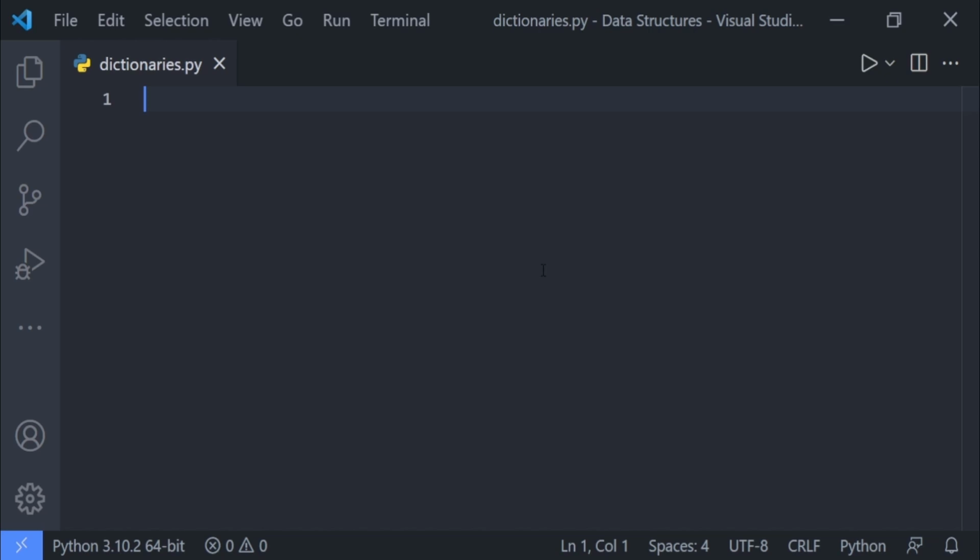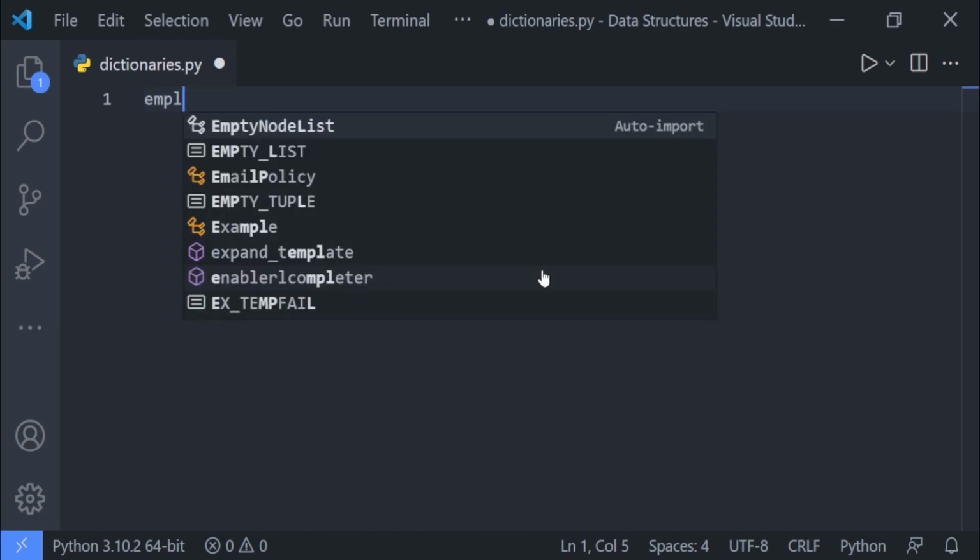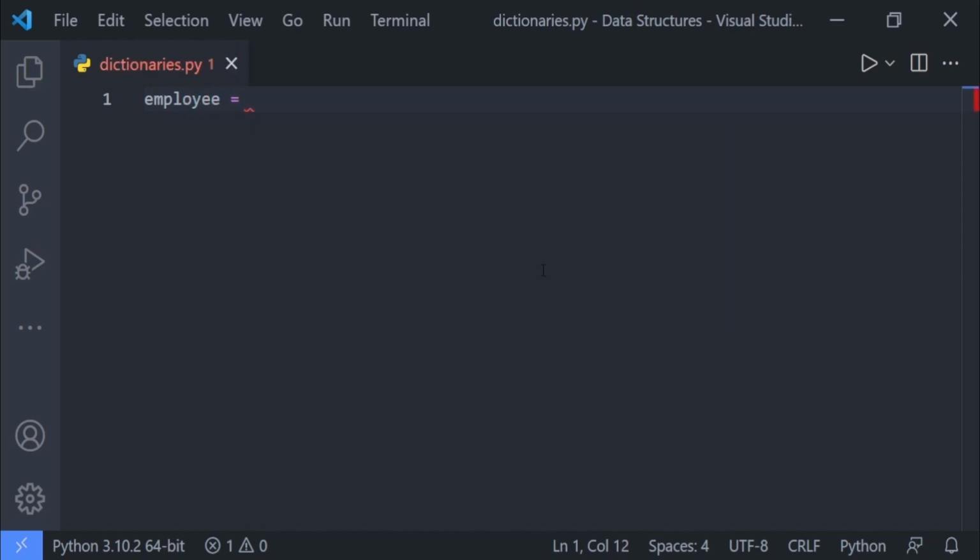If you're familiar with another programming language, you might have heard them called hash maps, and in Python they are called dictionaries. So let's create an example dictionary called employee, and we want this employee to have a name, age, and a city. While creating a dictionary, we will open and close curly brackets just like we did while creating sets. And here we will create some key value pairs. Let's say for its name, we want to have John. And we can again pass in any data type we want. For now we're passing strings.